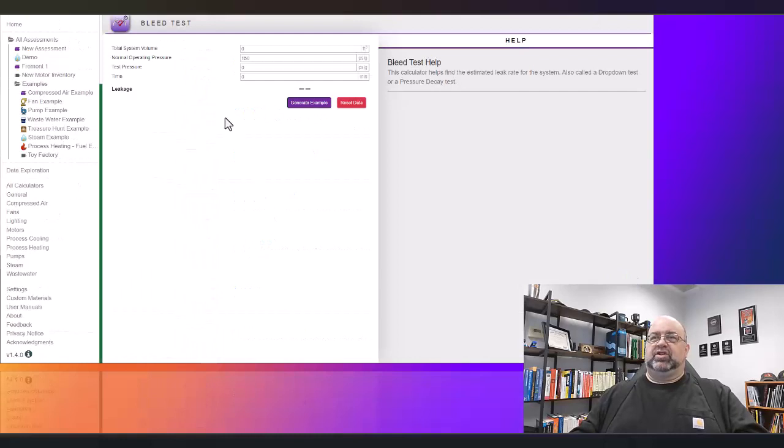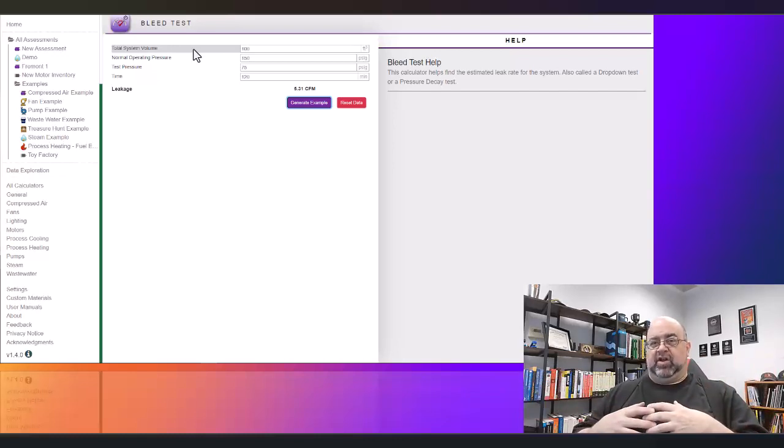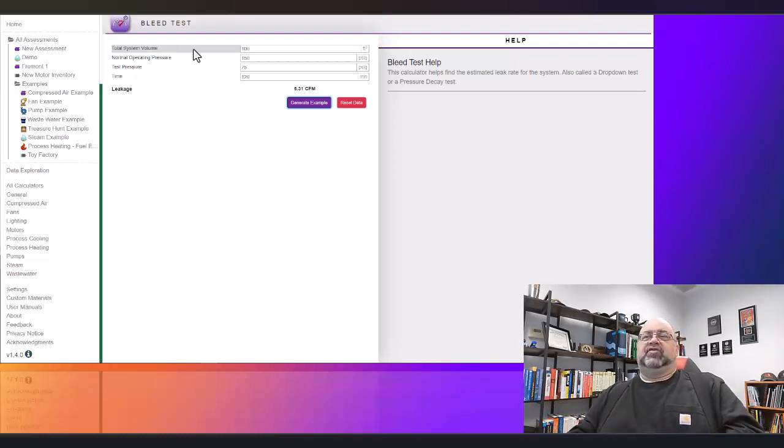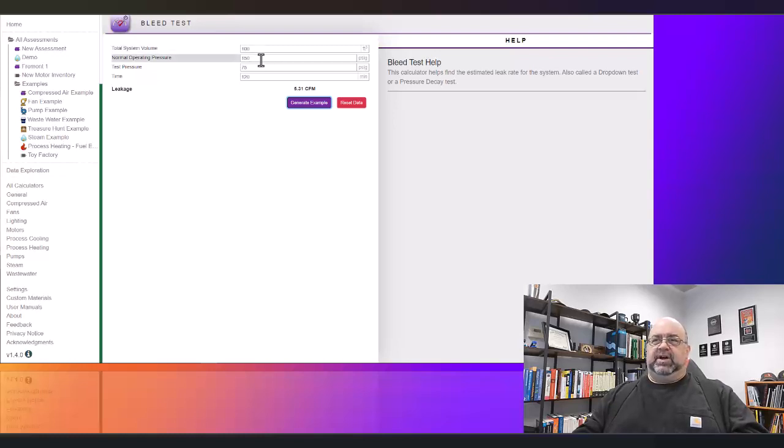So in a bleed test, let's go ahead and we'll just hit generate a sample. On a bleed test, you have to figure out the volume of the compressed air system. Now, in that other manual, there is a methodology for figuring that out relatively quickly. Certified energy managers will also have calculations for doing that. That's the one through AEE. But in any case, you figure out the total volume. That's how much compressed air is in the piping, the receivers, any storage tanks, anything, and you have it there. You put in the normal operating pressure, and then you figure out what the lower pressure is. So how long are you going to time it till it hits that? And then the time will be in minutes.